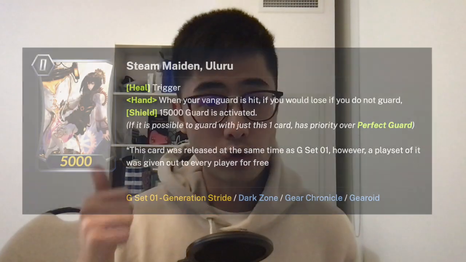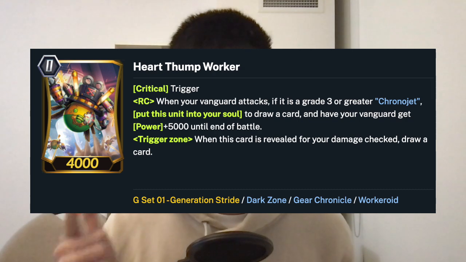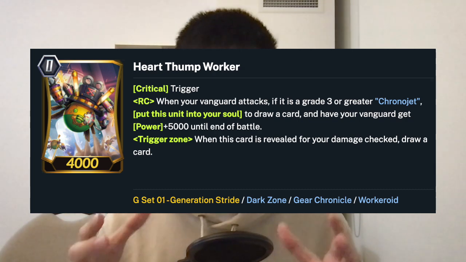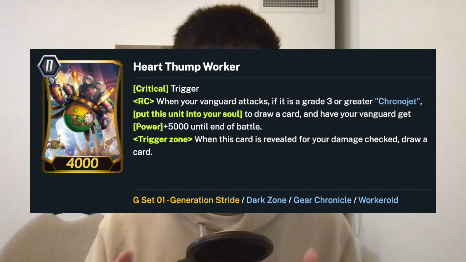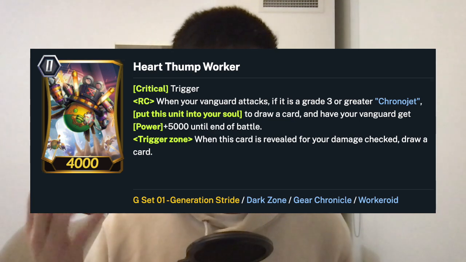The difference is these grade 0s have a dedicated trigger associated with them because they have related skills attached to them. So for example, grade 0 heals act as heal guards. These act as 15k shields on defense. You have crits that act as critical heart support. So these go into the soul and give your Vanguard plus 5k and a draw if your Vanguard is the name that is associated with the G focus grade 3. So for example, Chronojet or Altmaul. On defense, they also let you draw 1 card.